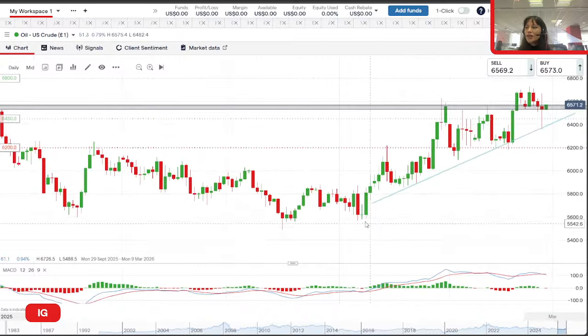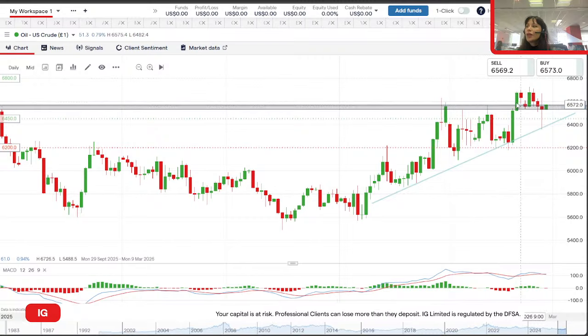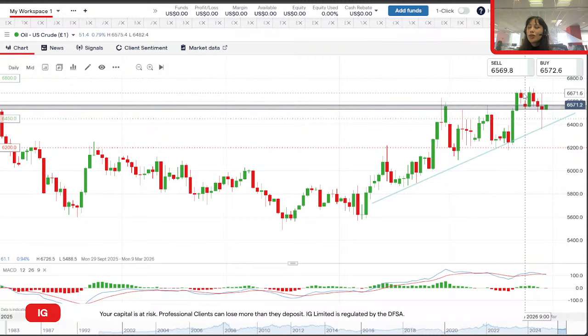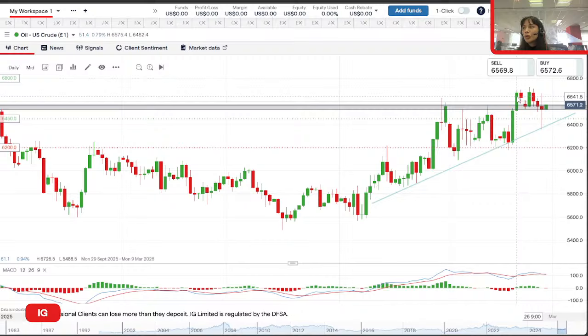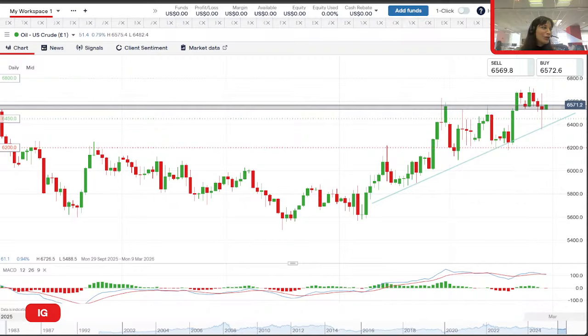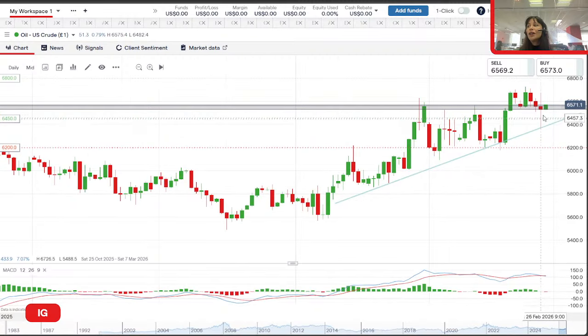And then since January, this momentum that we saw on oil, mainly supported by geopolitical tension, was also stopped or tested this level multiple times. Then we had this break higher, and it was only because of a risk premium on oil, not a repricing yet. So that's also an important thing to take into consideration. Now we are retesting it again. Very important to see how prices will move from here.